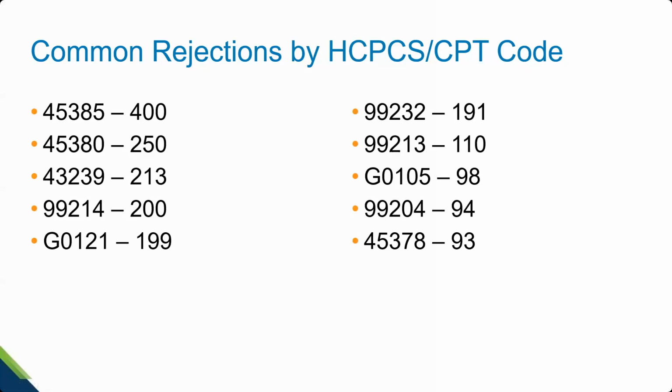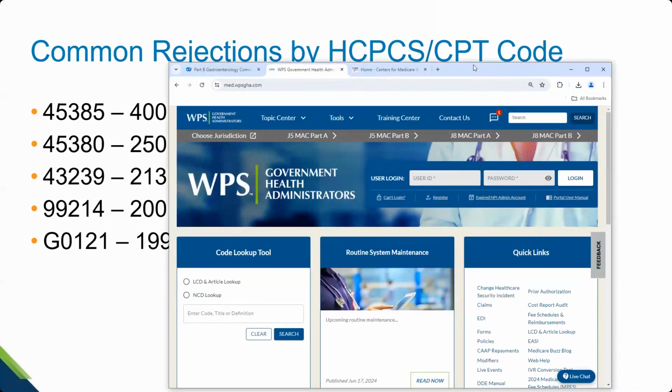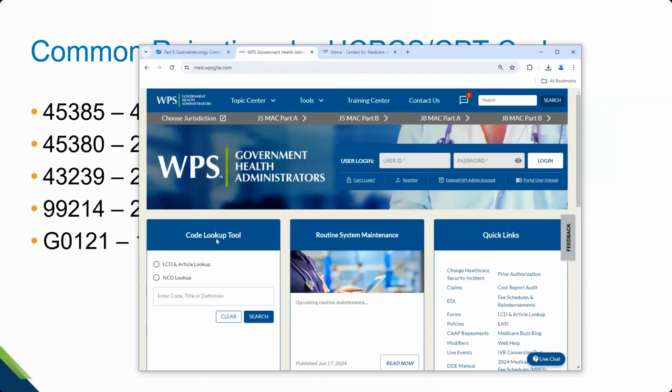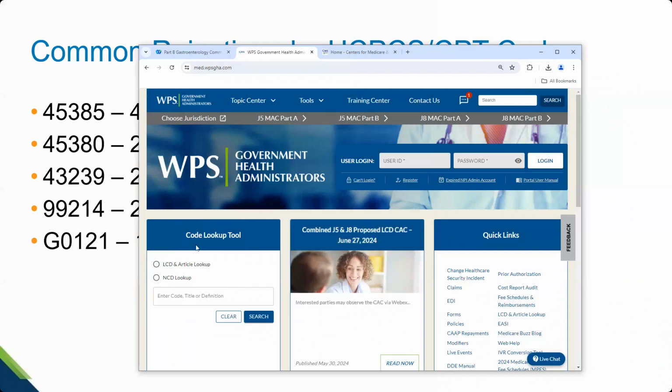When I was preparing for today's presentation, I'm going to pull this over and show you. This is our homepage on our website. One of the things you can do if you're billing for a service and you question, is there billing and coding advice? Is there a local coverage determination? You can go to the WPS-GHA website on our homepage. Here near the top left-hand side is a code lookup tool.